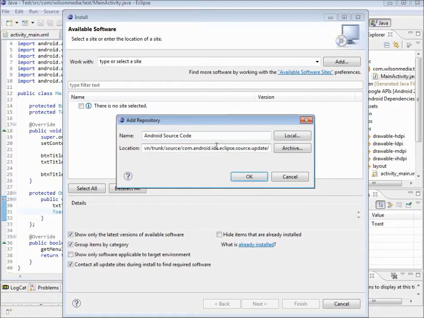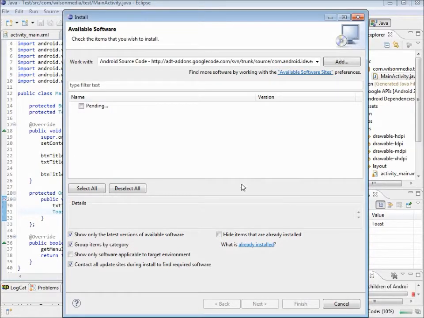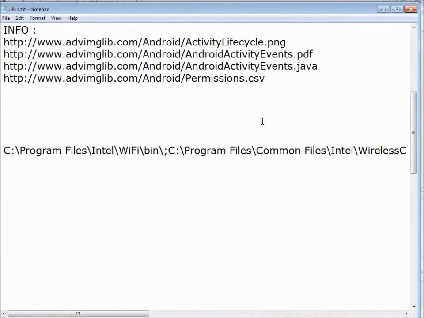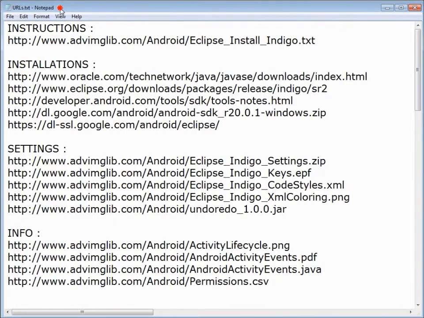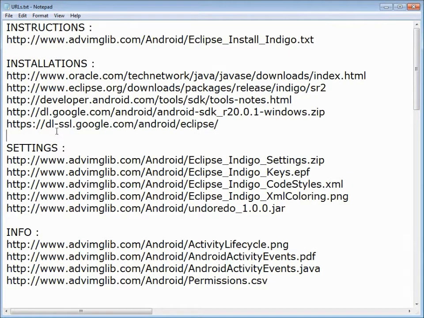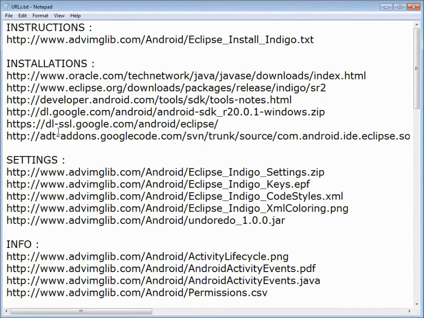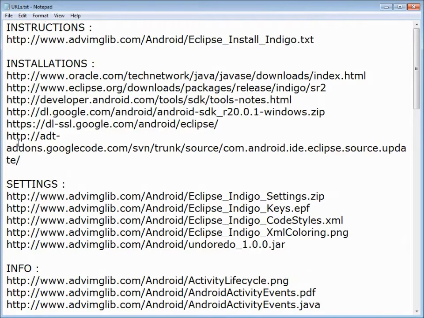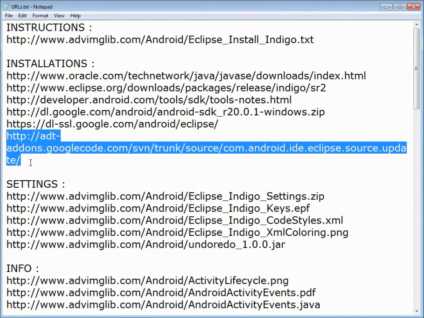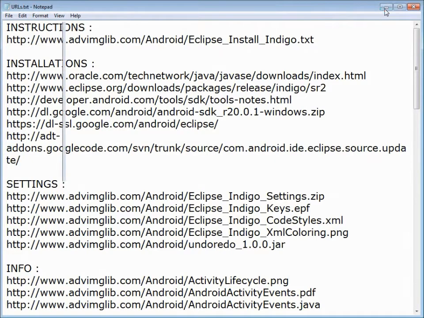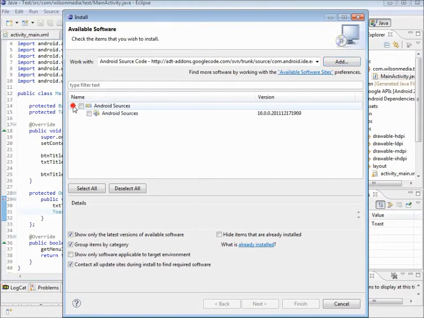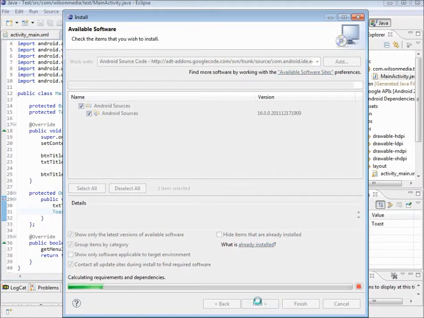I'm going to specify this URL, which I will add to our list here. So that's the URL. And then it says, oh look, here's my Android source code. Do you want to download it? I say, yep. Hit go.